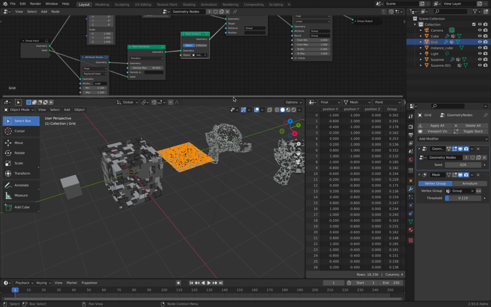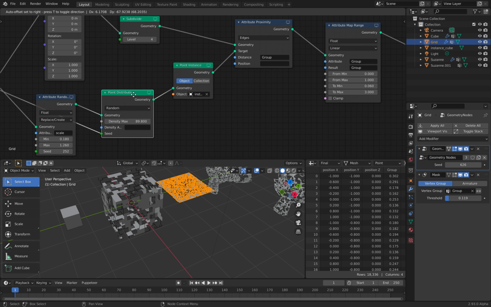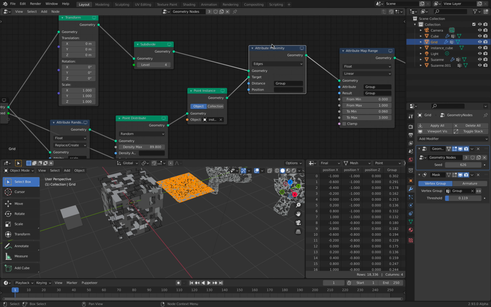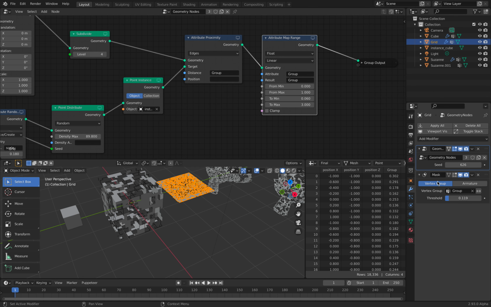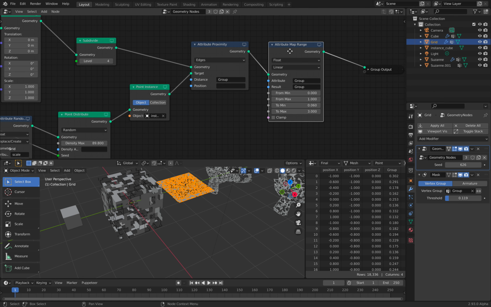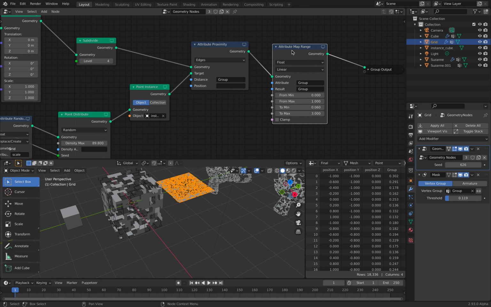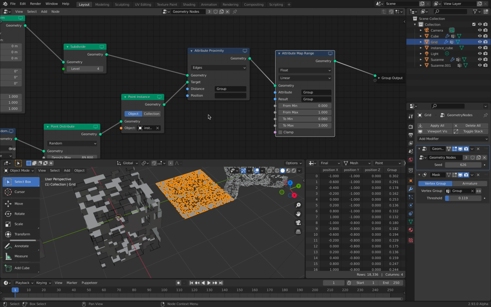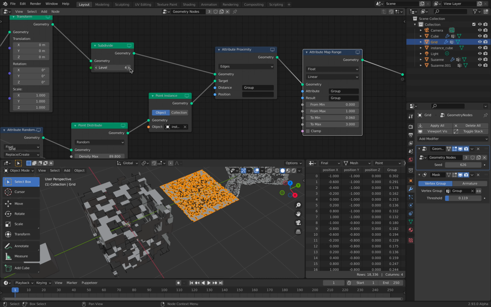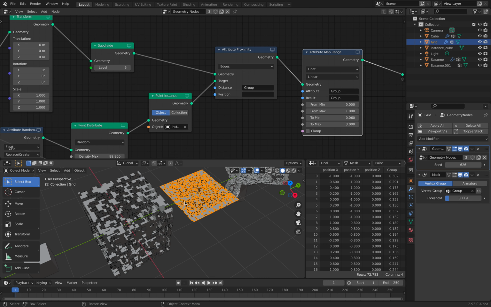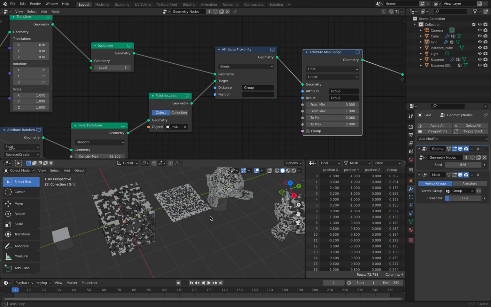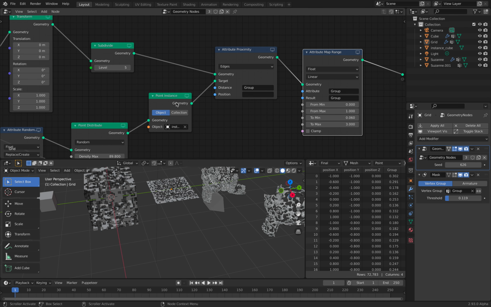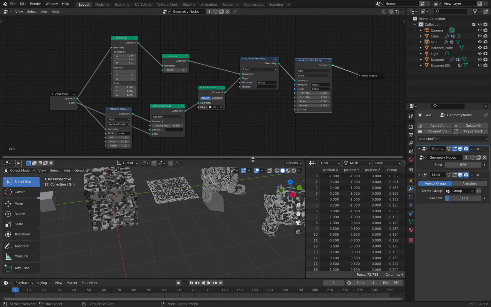So there you go. It's a pretty simple version of the meta thing, this attribute proximity that's generating the weight for the mask. However, maybe take a look at the Entagma video on Blender attribute proximity and see how you can turn this basic proximity into something with lines or flow across it. That will generate something that's more interesting masking actually. So yeah, so again, this is the basic version of the setup.